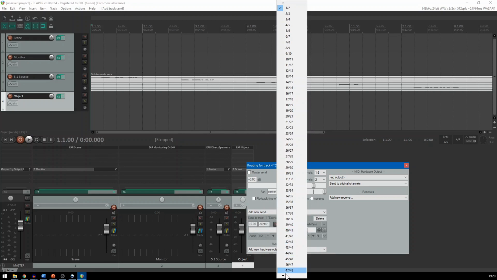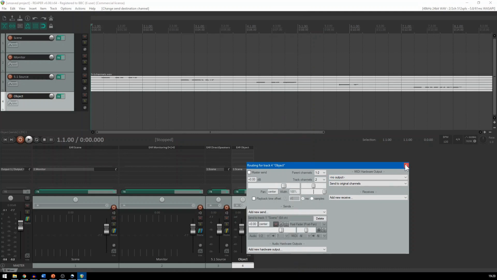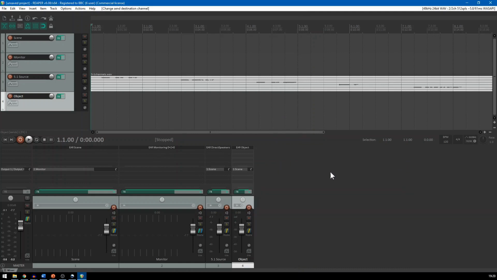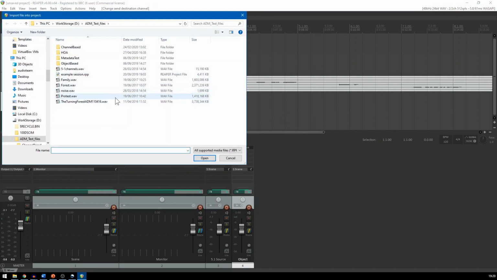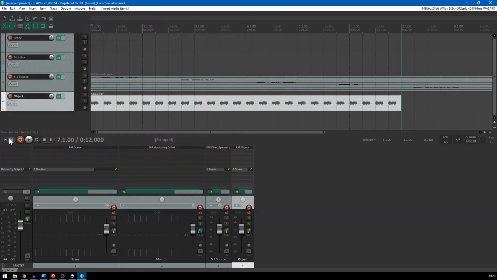You can scroll through or just hit 7 on the keyboard. So let's put some media on that track. And we'll test the playback.